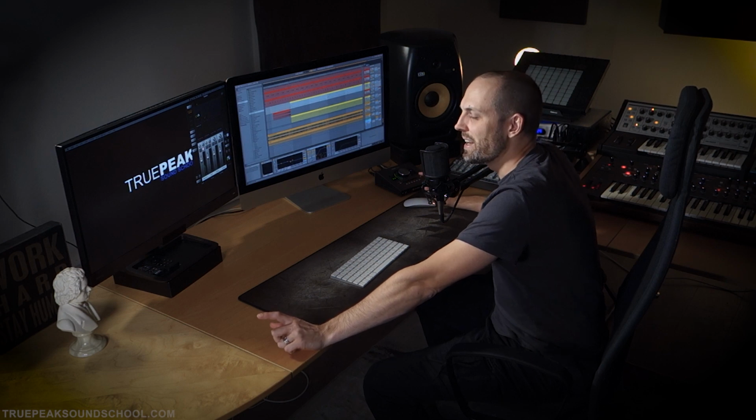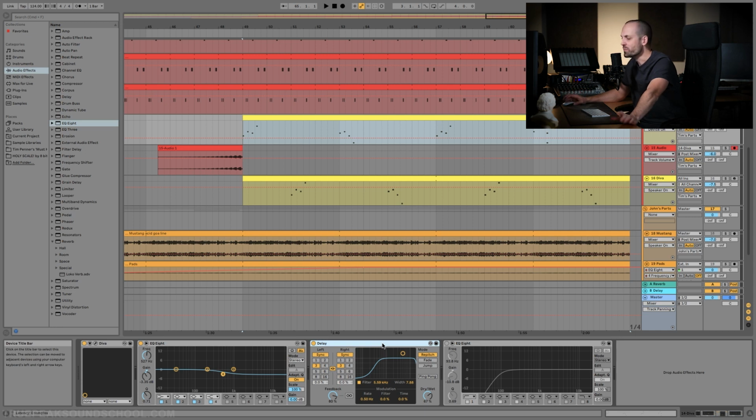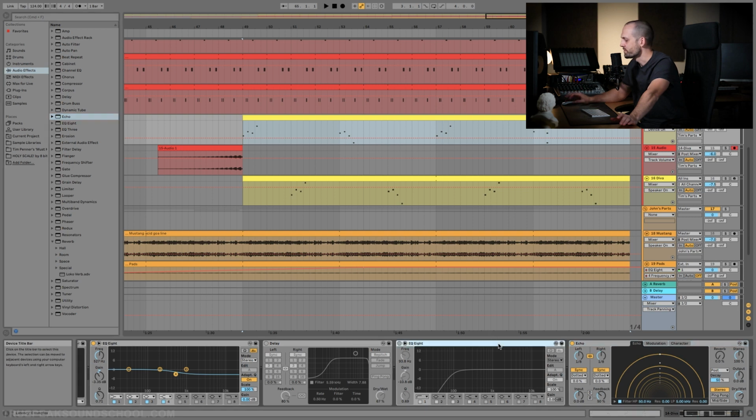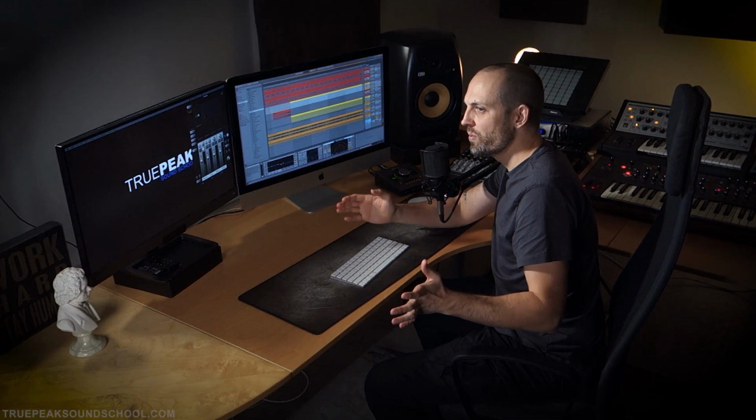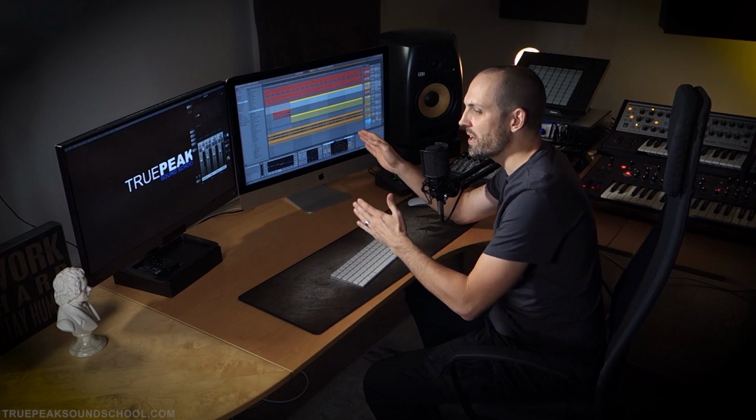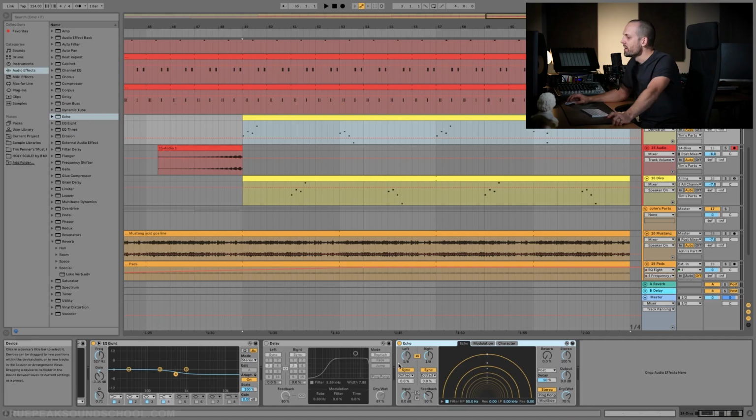Now, something else that I've really enjoyed as of late is based on these principles, but instead of delay, I'm going to throw an echo on. Now, echo is similar, and it's got a lot of the same controls, but I'm going to show you a crazy technique, especially if you like certain trippy sounds in techno, progressive, and trance. If you want to really come up with some crazy evolution in your sounds, take note of what we just talked about in delay and use it on echo and watch what happens here.